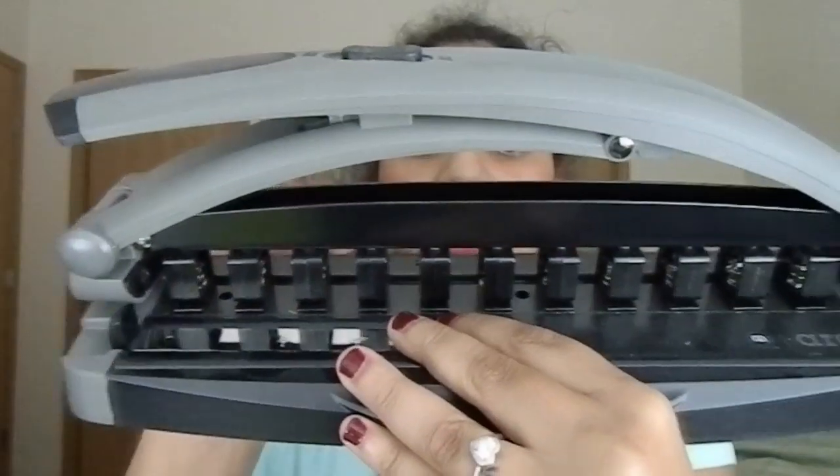The paper punch is where this system will cost you money, but I think you would only need one size even if you got the smaller disc notebook. Sorry, this is super dusty — it reads A5, junior, letter, A4. I've never had to adjust it myself; I assume it's this little thing here which I don't want to move, but you can adjust it to whichever size you're using. Like I said, this didn't come with much to make it a planner — I really had to make it my own, but the discs are already set up and you don't have to assemble it yourself.